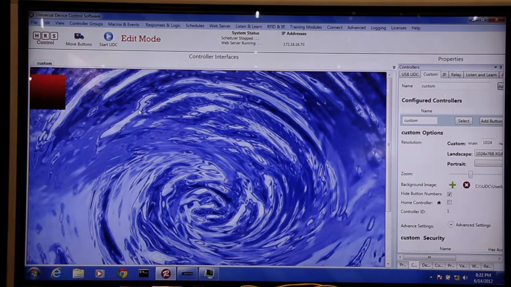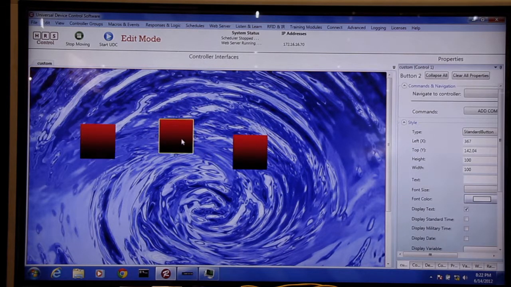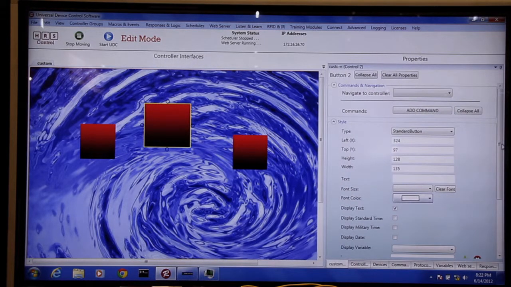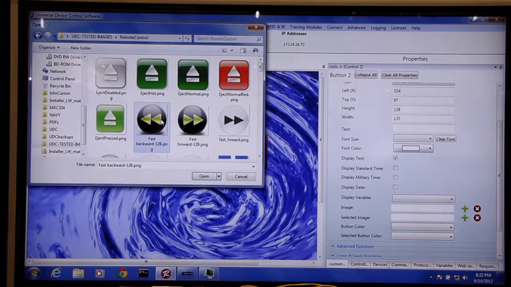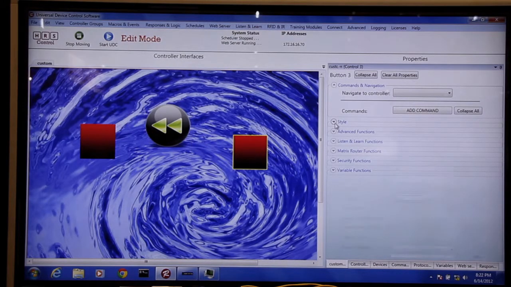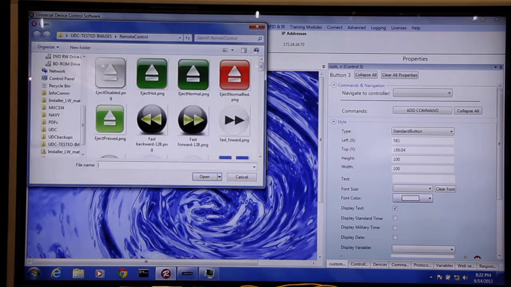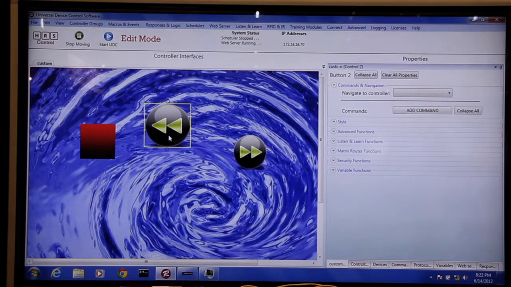Now I'll right-click, add a button, add some buttons on here, and click this little moving truck. Now I can move these buttons, drag them wherever I need to. I could resize the buttons, and we'll load some custom images on these buttons. Start customizing the look and feel of the interface. So you can see how quickly this starts to come together.